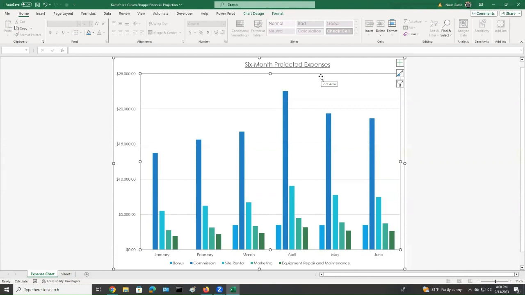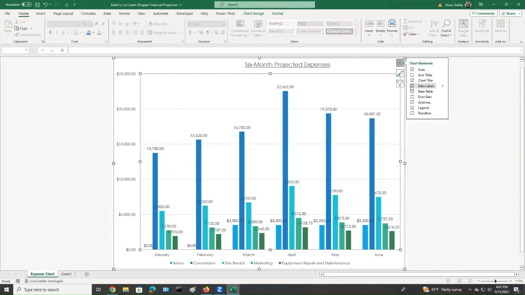So to add the data labels, you see in your chart, I have 3 icons. The plus is the chart element. The brush is the chart style. And then the third icon is for chart filter, to filter your chart. So to add the data labels, we have to click the plus sign. And then you have to click the box that says data labels. As you see that the data shows above the chart.